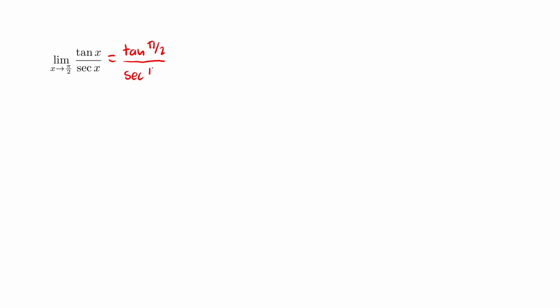otherwise stated. So if we try to evaluate the tangent of pi over 2, what is the tangent of pi over 2? Well, if we consider our unit circle, remember that the tangent is basically going to be the y value over the x value on the unit circle. So at pi over 2, which is this value up here, the point on the unit circle is going to be 0, 1. So really, this is going to be some kind of 1 over 0 at that point. Okay, so 1 over 0.